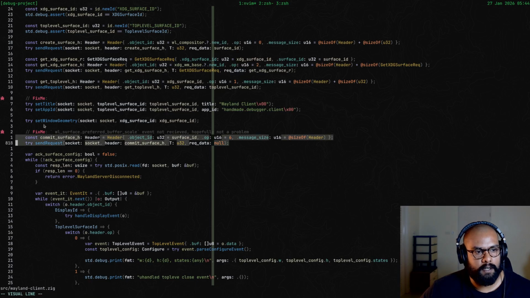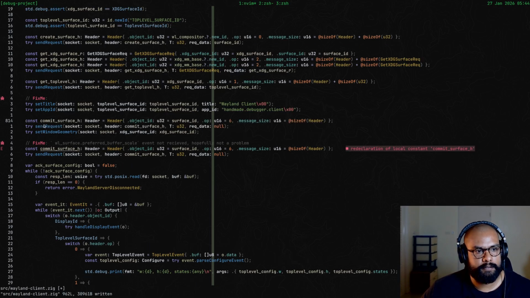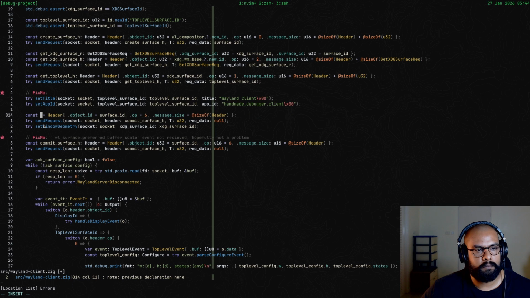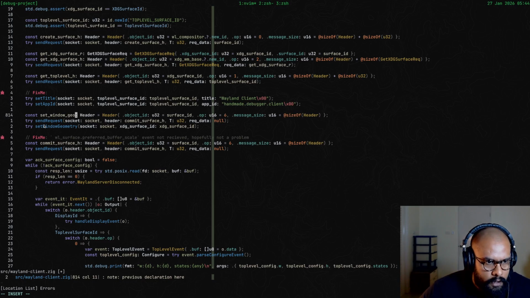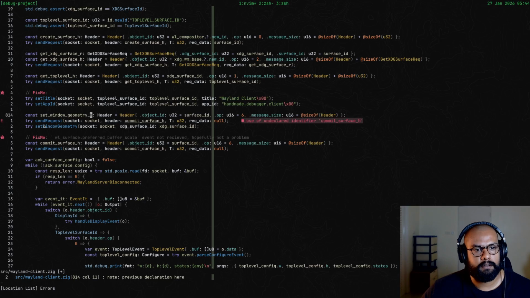Let's get a header. This would be set window geometry header. This would be set window. You know what?